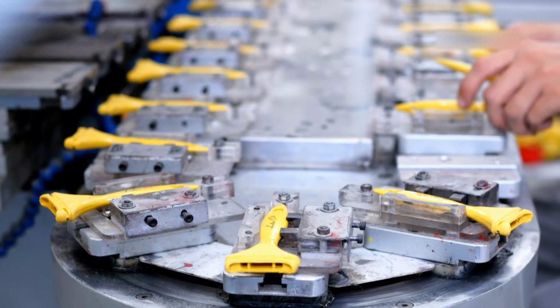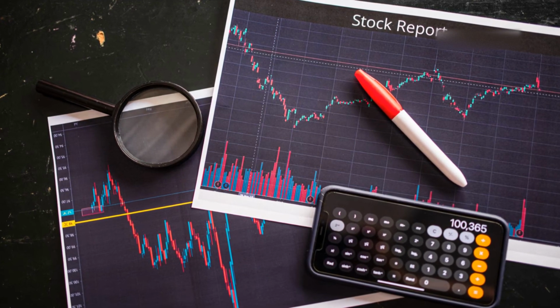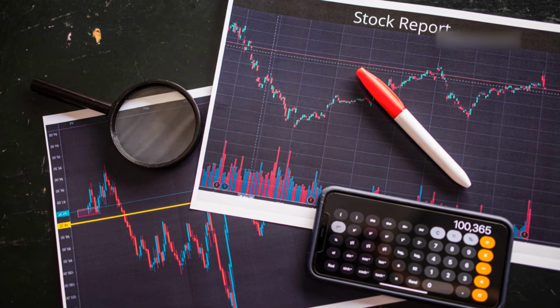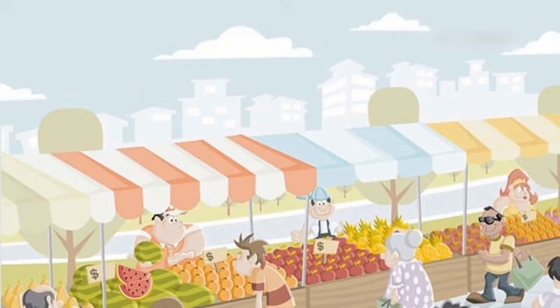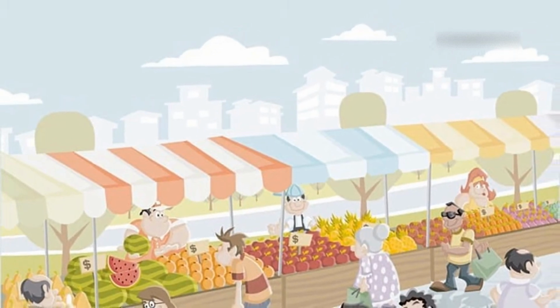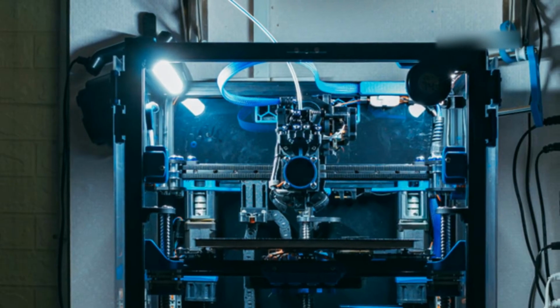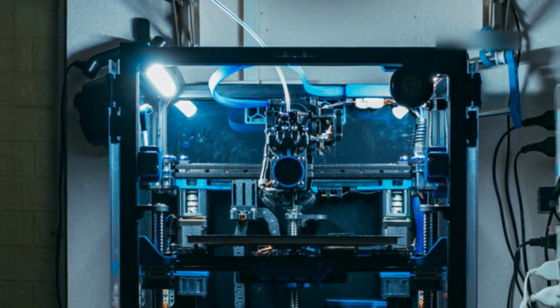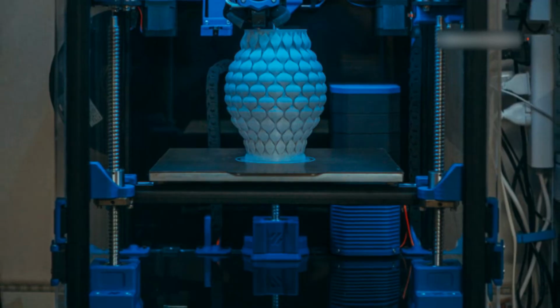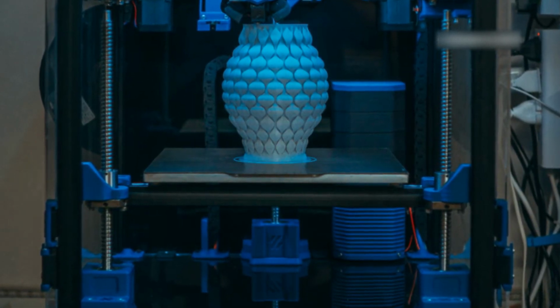Our fifth principle flips this model on its head. It's about creating output-pulled systems, also known as just-in-time or on-demand manufacturing. In an output-pulled system, you don't make anything until there's a real, confirmed demand for it. It's a system that responds instead of predicts. Think of a 3D printer that only creates an object when someone places an order, or a smart power grid that generates more electricity only when people start turning on their air conditioners.